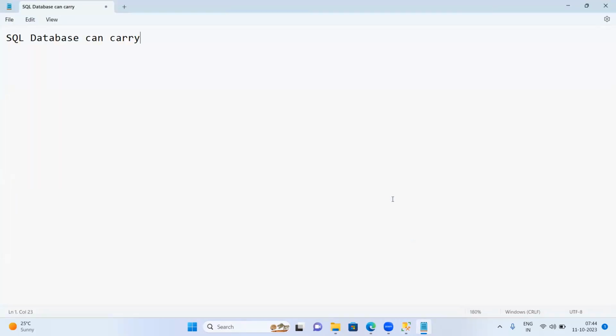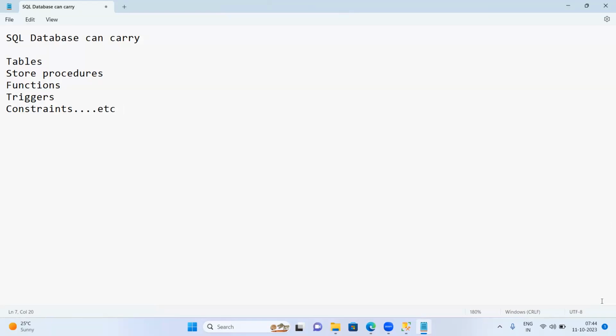Like, first thing, it can carry tables, it can carry stored procedures, it can carry functions, it can carry triggers, it can carry constraints, etc. These all things it can carry.